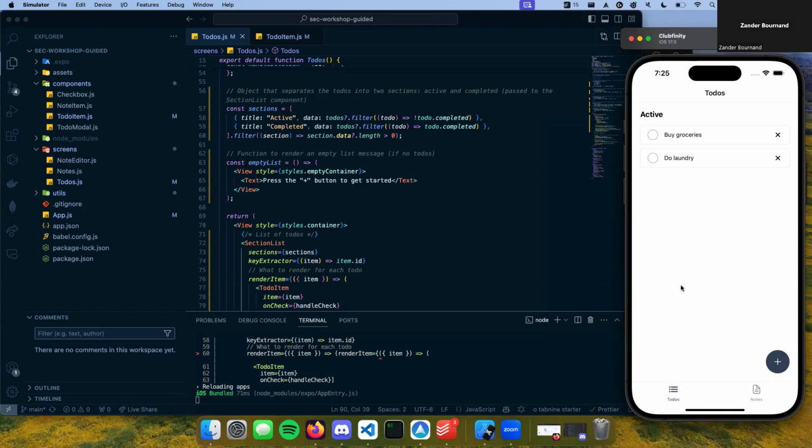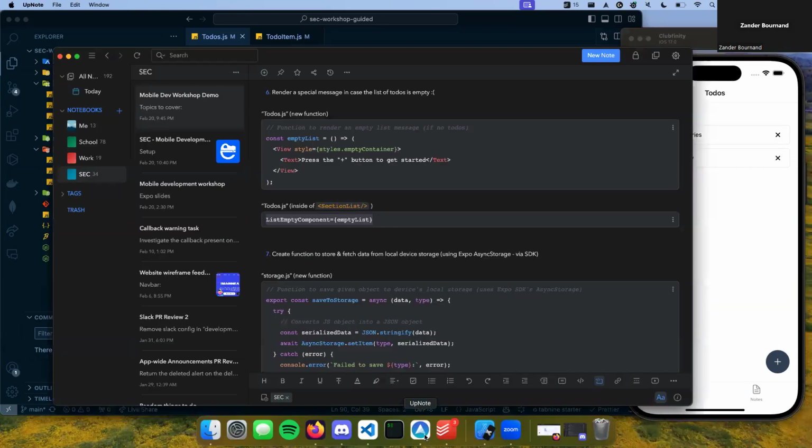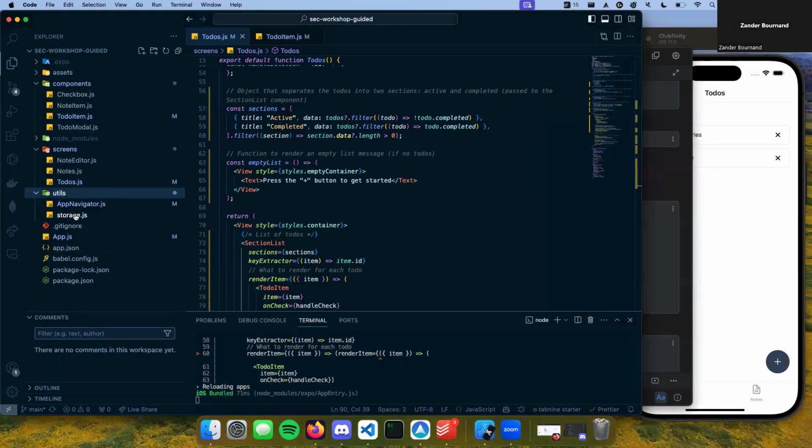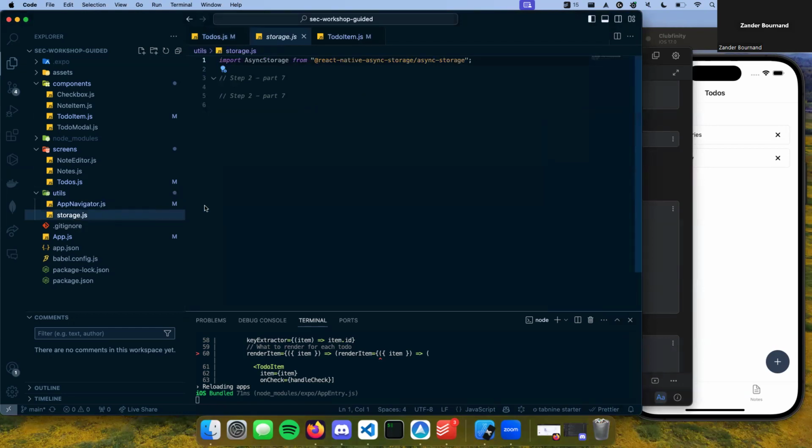So to do that, if you're running natively, right, you're writing Kotlin or Swift, you probably very easily do that. With Expo, you can also very easily do that with React Native. So we'll create 2 functions first to start off, called save storage and load from storage. So go to our utils. The utils, if you guys don't know, is where anytime you have a function or something like the app navigator, not really a component, but something that you use throughout different screens, not straight up rendering components, you'll just put it in this utils folder. You can also put it in lib, which is another common pattern. But in this case, I created this file called storage.js inside of utils, and we're just going to declare some functions in here that we'll use throughout our code base.